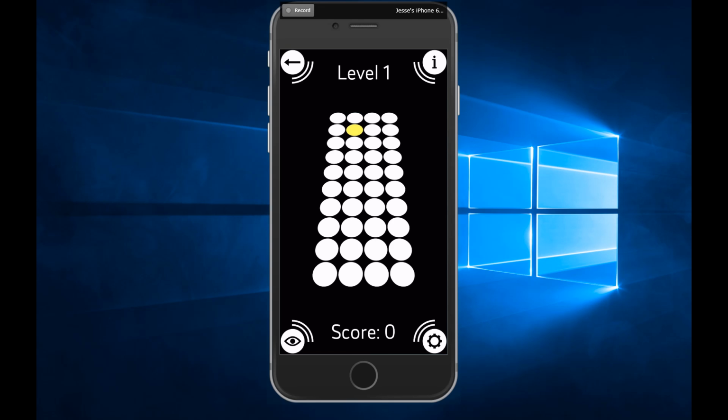Okay, we've got a grid of like 4 by 10. So this seems like a match 3. Okay, we'll put you there.